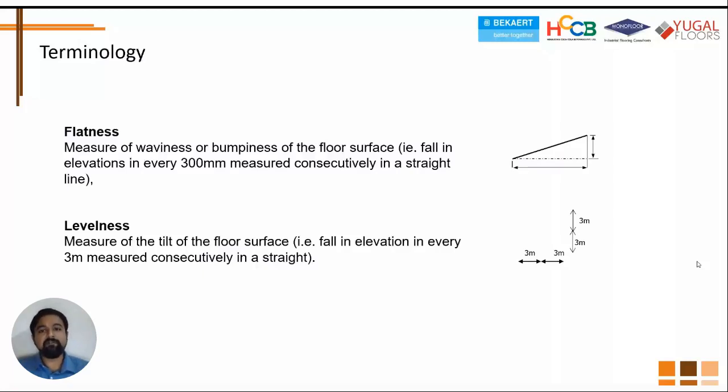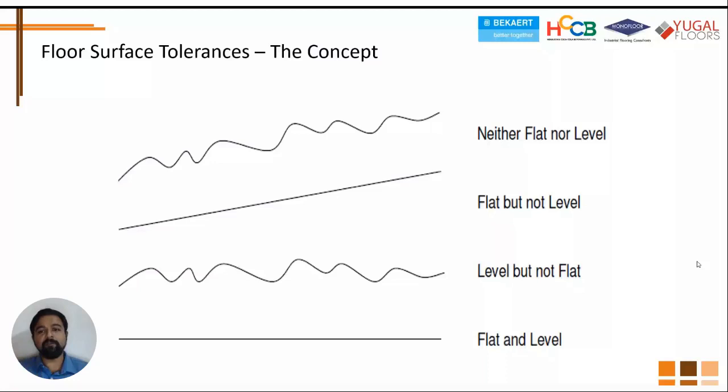So let's dive into an analogy which will simplify this even more. This is just to give you an idea of what the difference between flatness and levelness is. A floor that is flat and not level is the second one. It is very good on spaces that are close by, but it has a slope, and farther away there is a level difference between 2 points. So this is just to give you clarity. What is the difference between flatness and levelness, right? In a working environment, you need both. We need to understand that you cannot compromise one for the other.